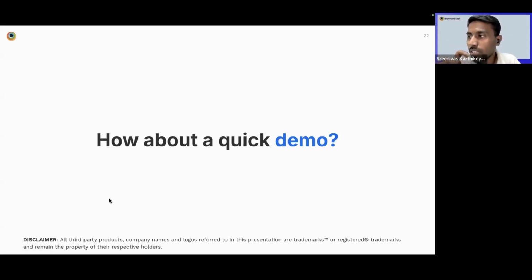I just wanted to double click on the rule engine that we have. The rule engine is BrowserStack's proprietary rule engine, and the same rule engine is used across all the different kinds of testing. You can do automated tests, or you can do the manual workflow analyzer. Both of them use the same rule engine. This is another point that I mentioned at the start. If you are doing accessibility testing across your stages, and even within the same stage, if you are doing different kinds of testing, then you have to ensure that you are receiving consistent results.